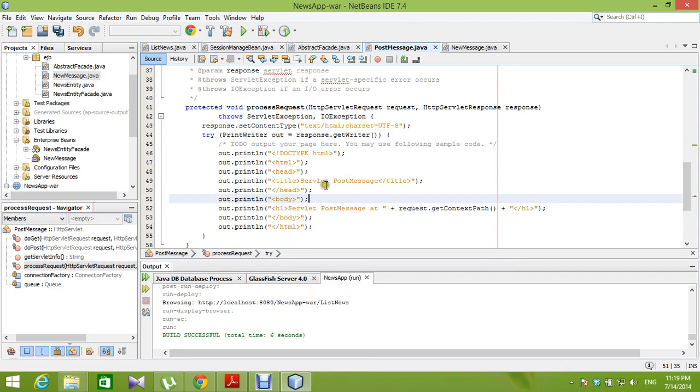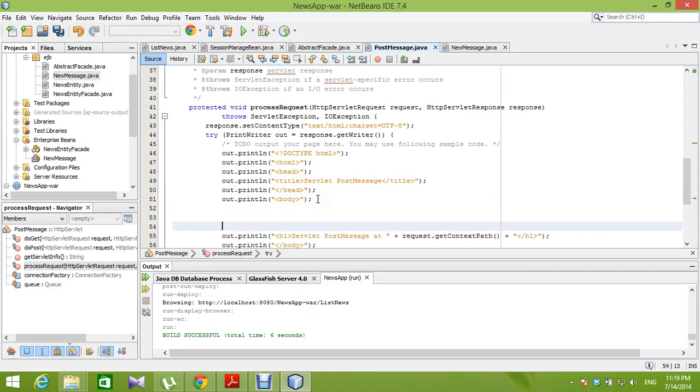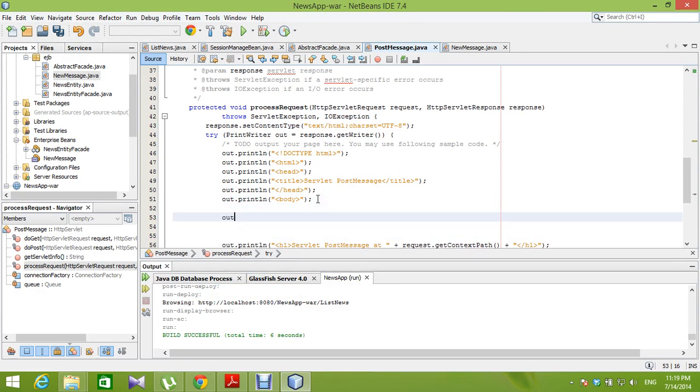There should be a form to get the title and the message. So after body I will add the form tag.